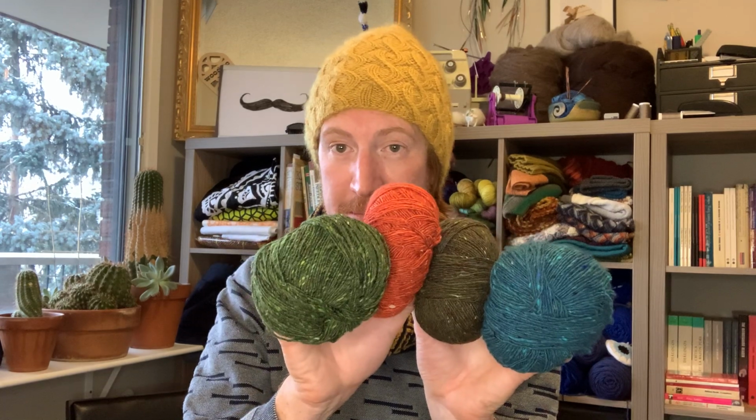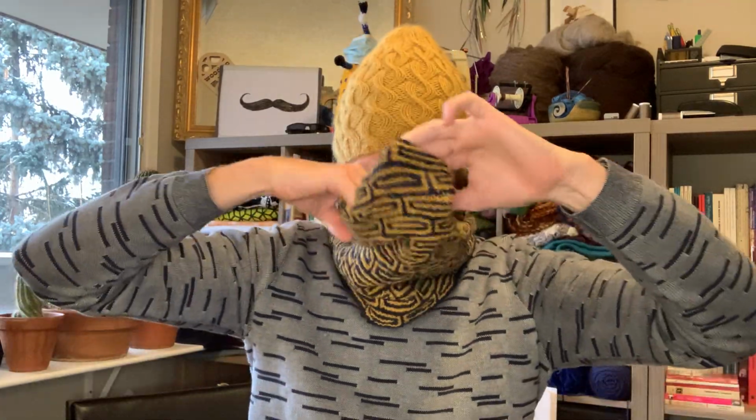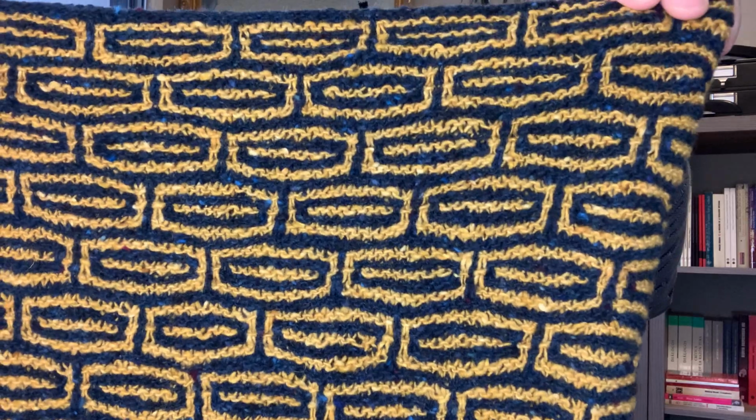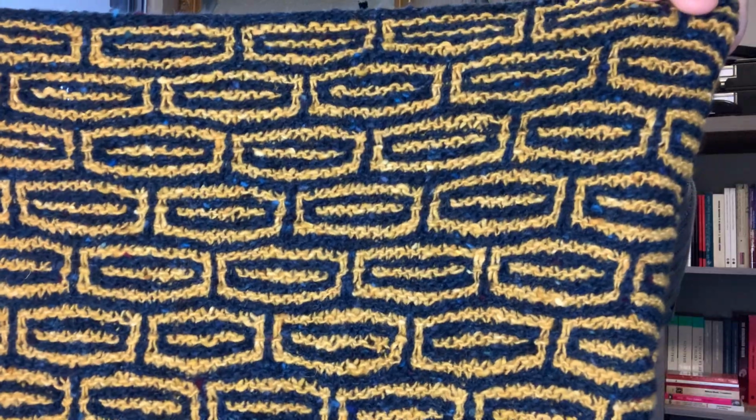These are full 50 gram balls, it's like 300 and something yards or meters per ball. Where's the ball band? It's the Geilsk Tweed. There we go, that's it there. I've stuck it to my pattern book, I'm writing stuff in my pattern book. And I just did this basic mosaic, and it's gorgeous. So you're only knitting one color per row, and you're slipping some stitches.